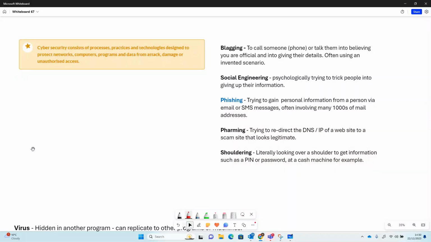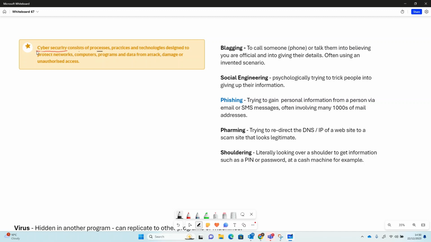So last time on the exam, there were quite a lot of questions, or at least there were some questions that were to do with definitions. So if you're asked to define something, like define cybersecurity, for example, then they're looking for something fairly precise that defines what that is. So try to avoid sort of woolly language on that. It doesn't matter if you don't quite get this exactly the same, but this is the definition for cybersecurity.